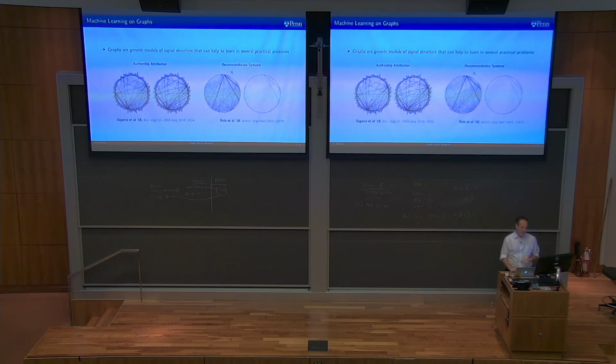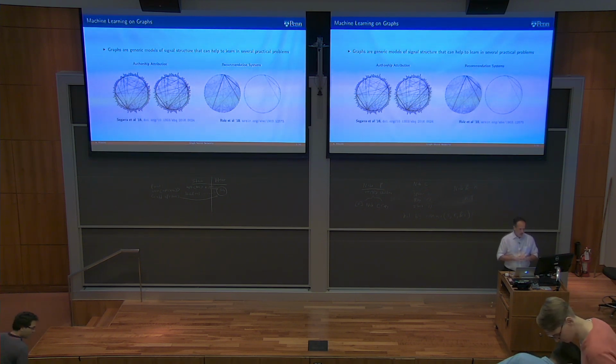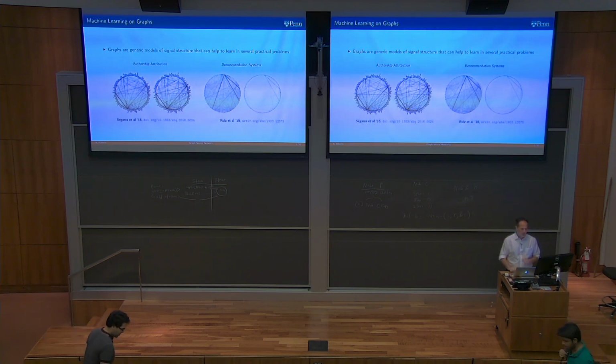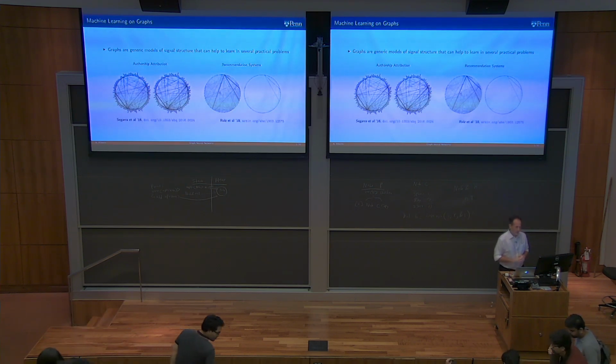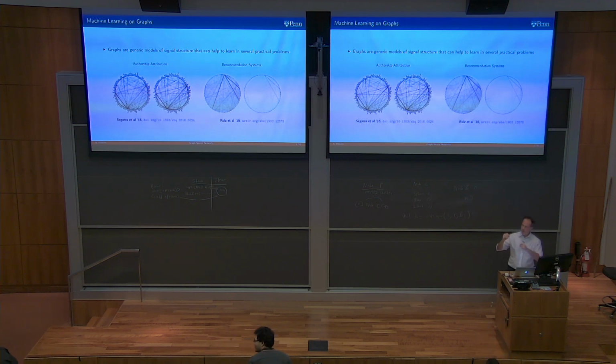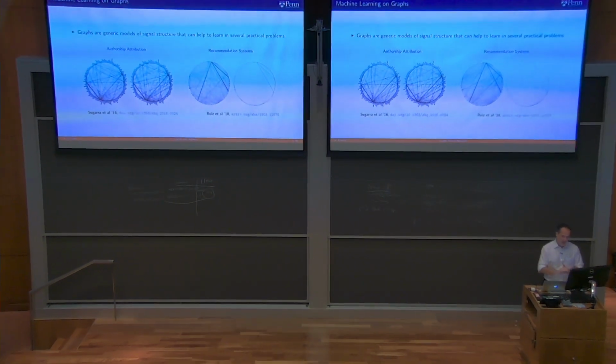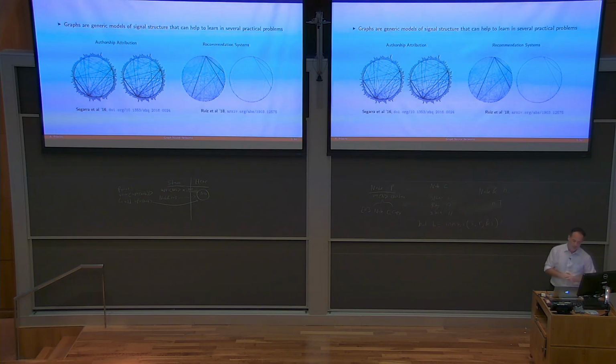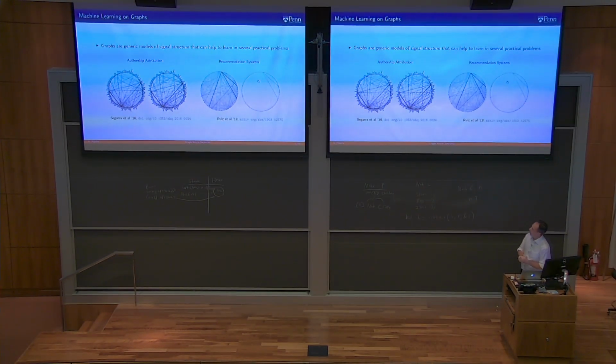On the right you have another example. The nodes in this ring represent users that have given different ratings to movies. And the edges represent the product of how close these users are in general times how close they are for this particular movie. So you don't expect to see strong links here, because if in general we have similar tastes for movies, we should have similar tastes for this movie in particular. So what you have on the right is a sort of low-pass filtering of that example. If you know what collaborative filtering is, that's literally collaborative filtering, which is a way of low-pass filtering a signal on a graph.